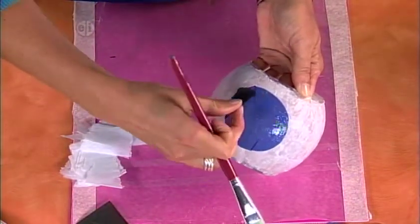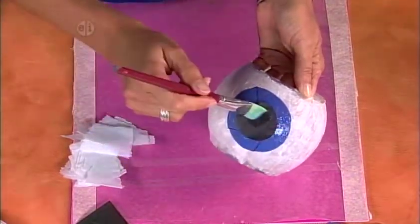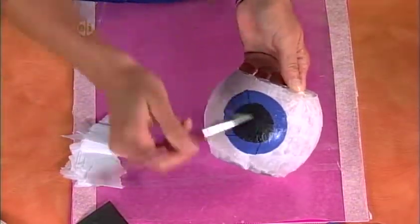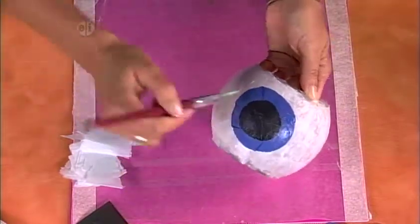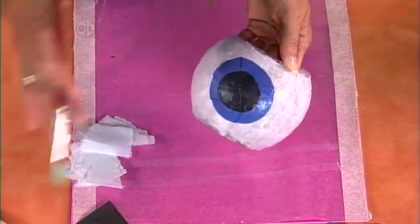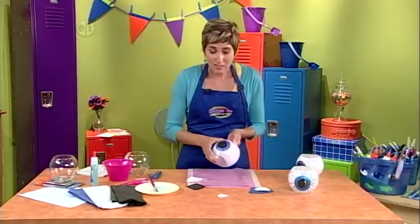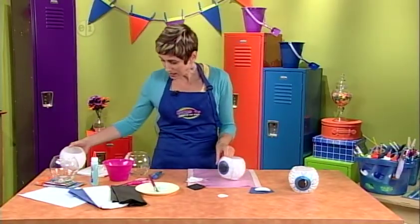Oop, don't worry if that happens, just peel it back up, take it off, and seal it down. Now, should your tissue paper tear, don't worry, you can just add another circle on top and nobody will ever know. Okay, now leave that to dry and you've got something like this.